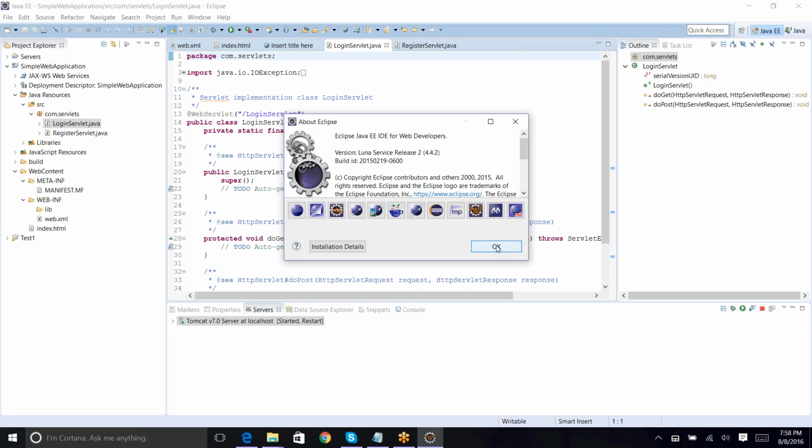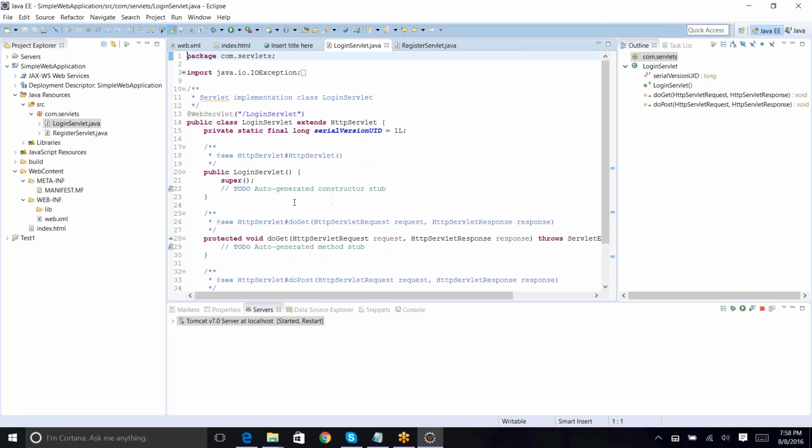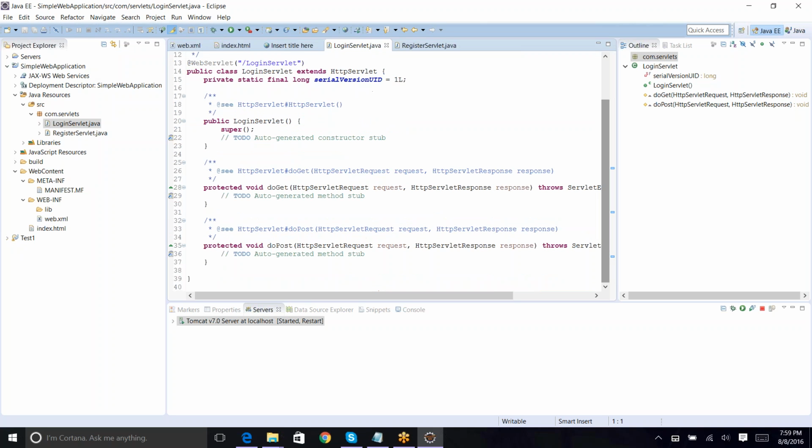This is the first time I'm seeing this behavior. I'm using Luna. What version did you use? Maybe some Mars. Maybe some checkbox I did not check when I created this servlet.